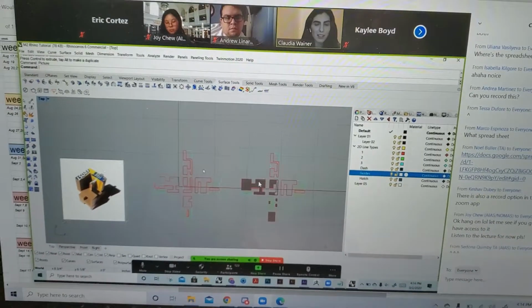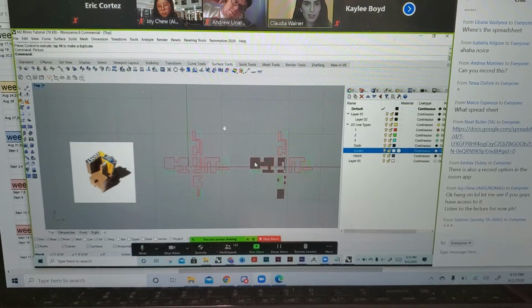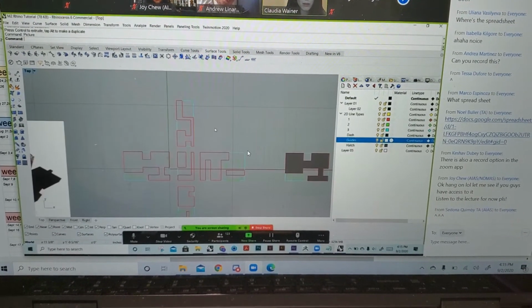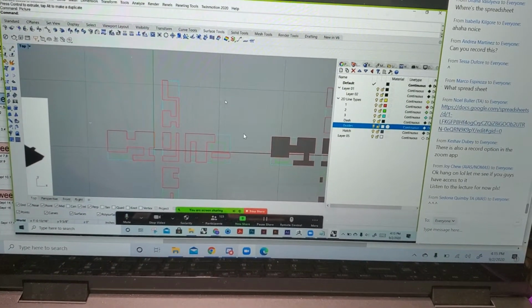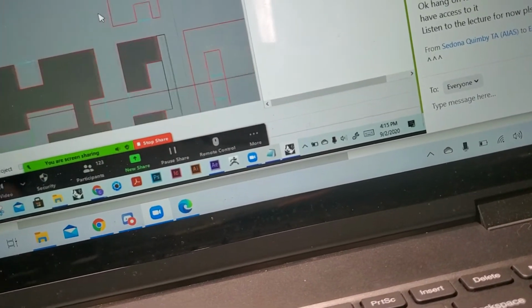I then can, if I activate the right click, I can pan. So you know that's happened when you see the handprint. The hand icon is the panning. So I can move side to side, up and down.